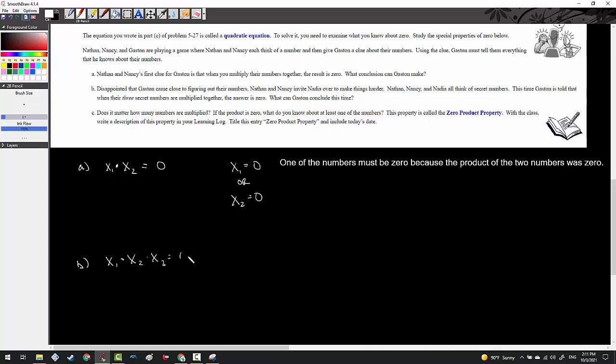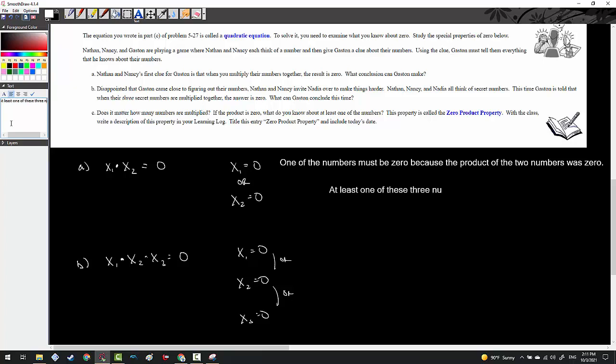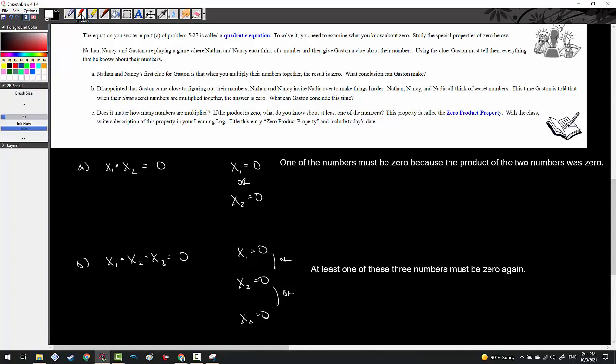But if you multiply three things together to get 0, that means that either the first thing is 0, the second thing is 0, or the third thing is 0, right? These are "or", and it could be all three of them were 0. There's no way to know, but we do know this, and that is that at least one of these three numbers must be 0. Because again, it's that whole idea: the only way we're going to get 0 is if we multiply 0 into the mix to get 0 out.